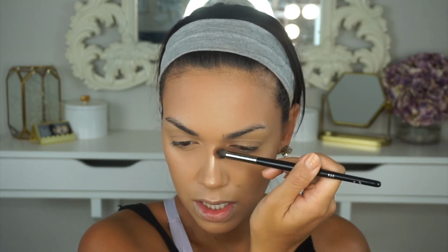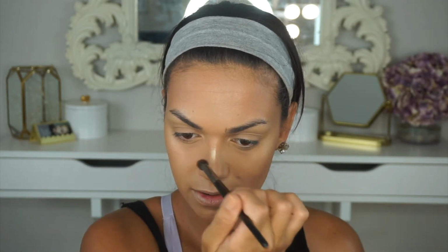Now I'm going to stick with that same bronzing powder and just use a smaller brush to really just contour my nose a little bit more. This is a little too orange for a nose contour, so we're going to go really light-handed with this. This powder honestly reminds me a lot of Benefit Hoola. Just a little bit more on the orangey side, but Benefit Hoola is still pretty much an orangey bronzer. It's not too cool tone. It leans more to the warm side, but this definitely is a lot more orangey, but it really does remind me of it, and it blends out like a dream.